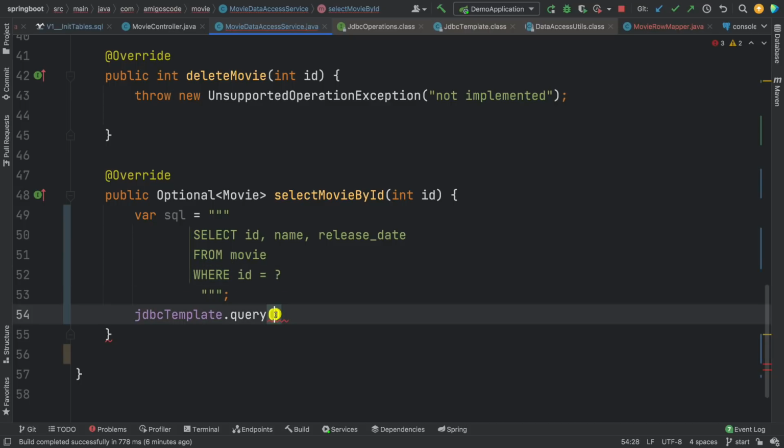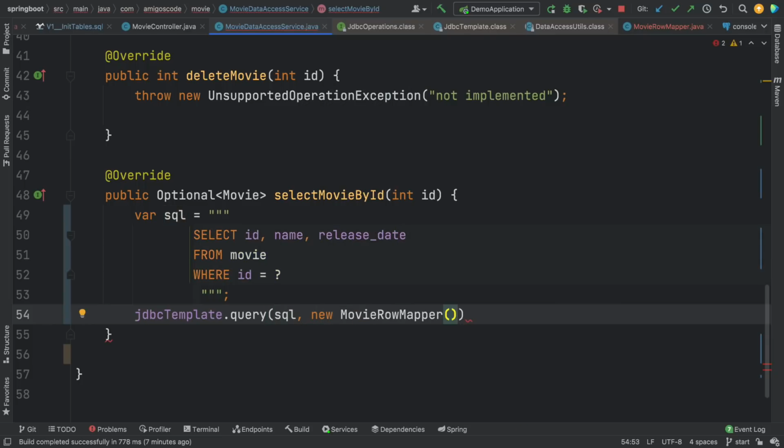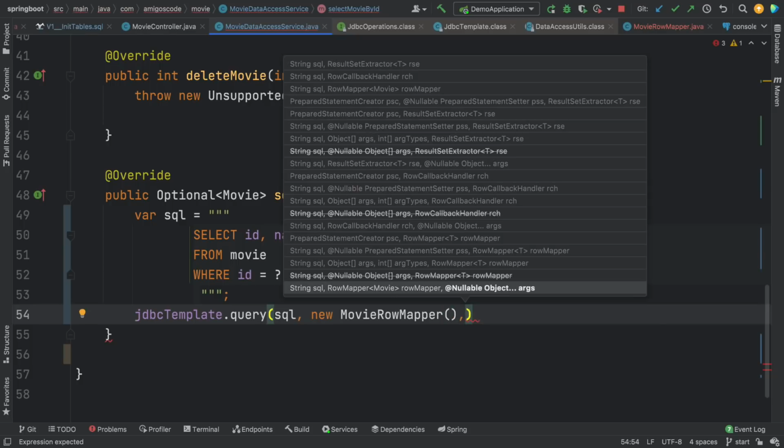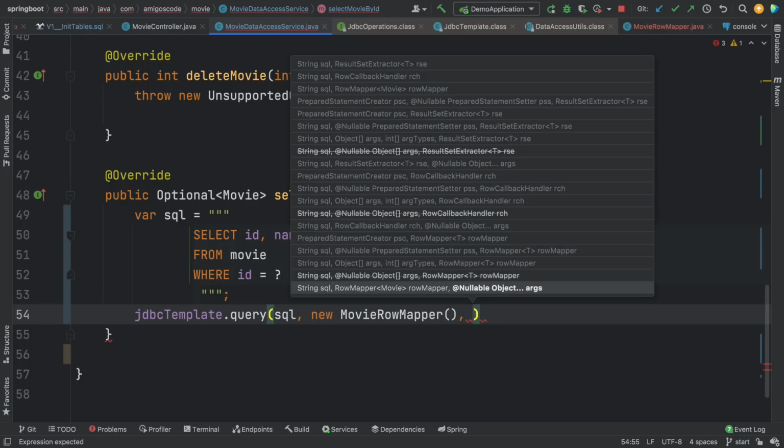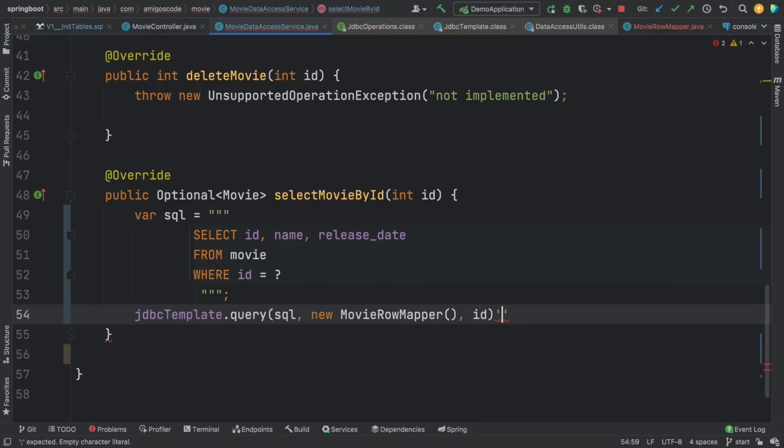Now we're going to pass the SQL, and then the new MovieRowMapper. You see that now we can reuse that. And then we also want to pass the ID as the argument, so the ID will be filled in here.